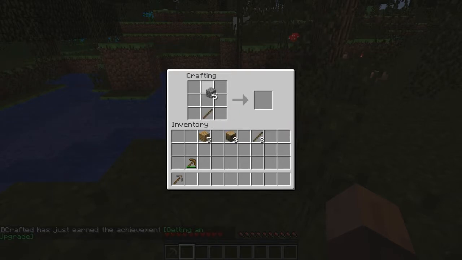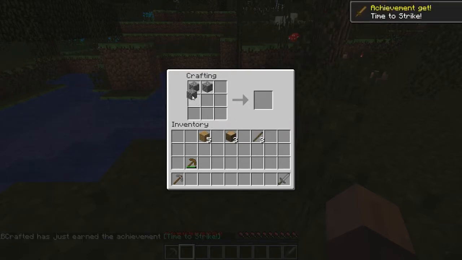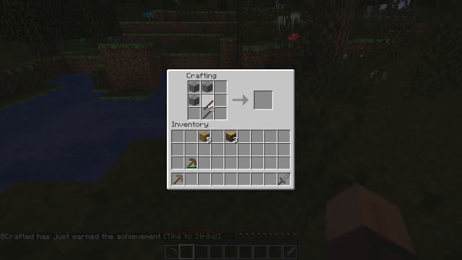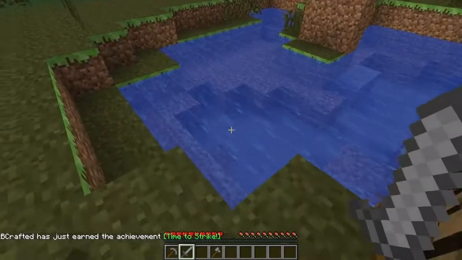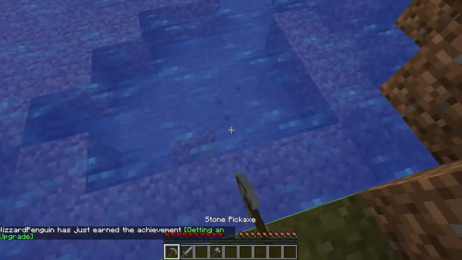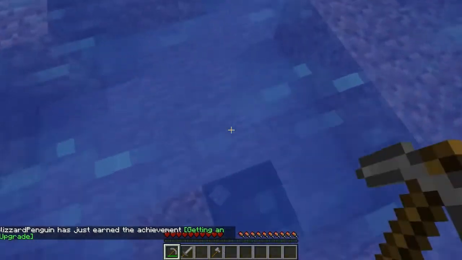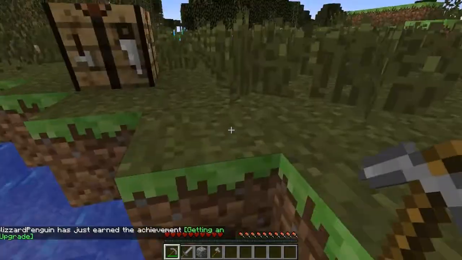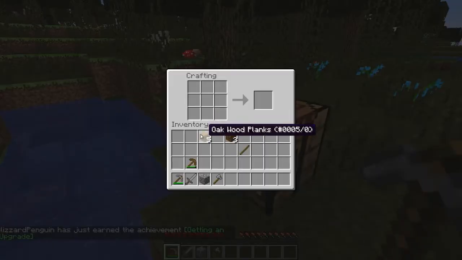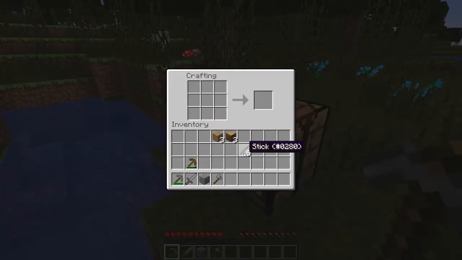All right. I got that, and... Build my sword already? PvP in already? Hey, man, you got to be prepared. Oh, crap. I forgot. I need stone. Getting an upgrade. Aw, yeah. And some more of those. We're good. Suck it.